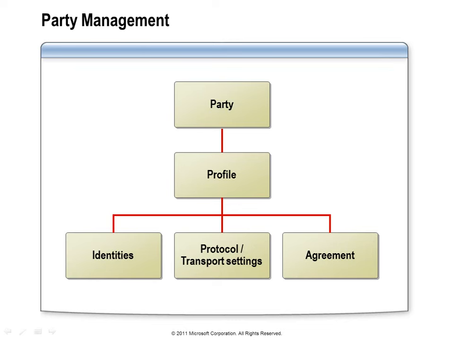You can see here the relationship where you're going to have a party. The party has a particular profile, and then they can also have a set of identities. And these are simply the identifiers, the name value pairs really, or types of identifiers such as DUNS numbers or mutually agreed upon settings with EDI that identify that particular party and that particular profile.